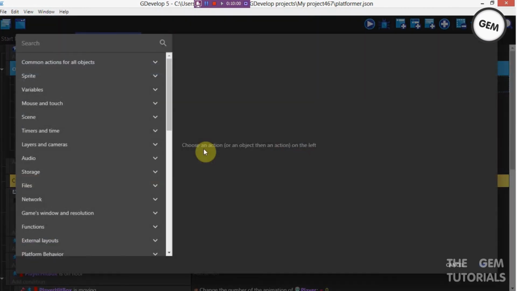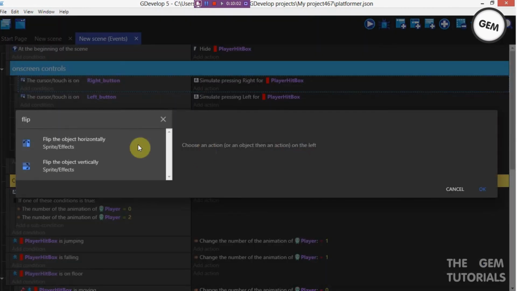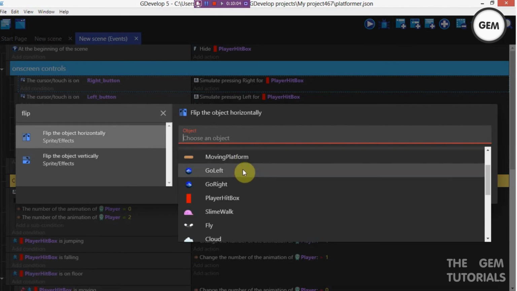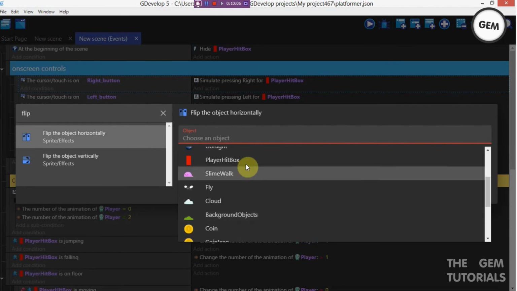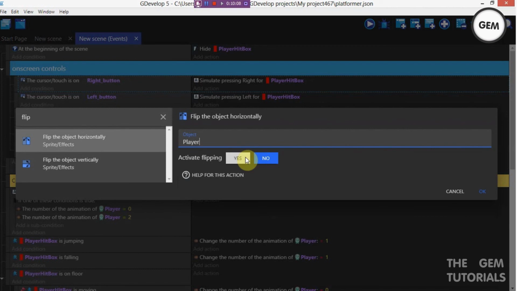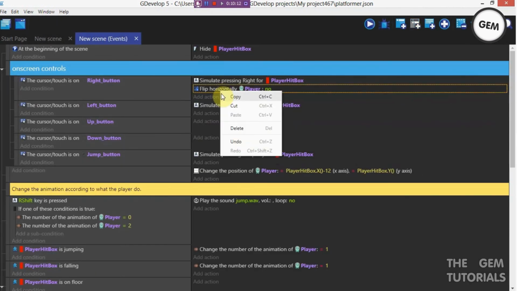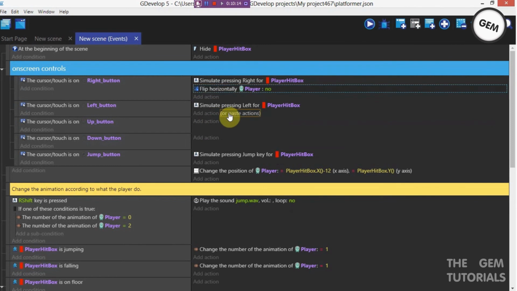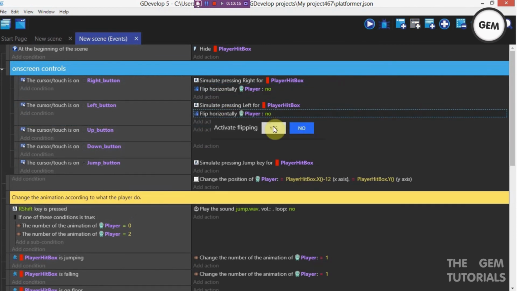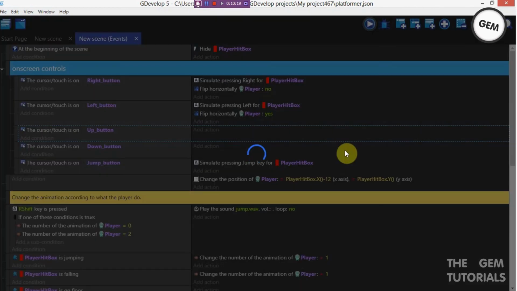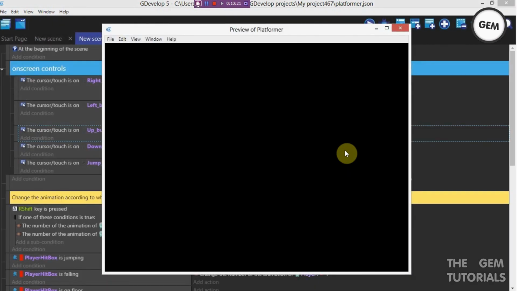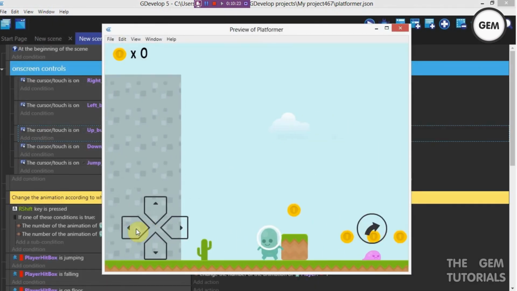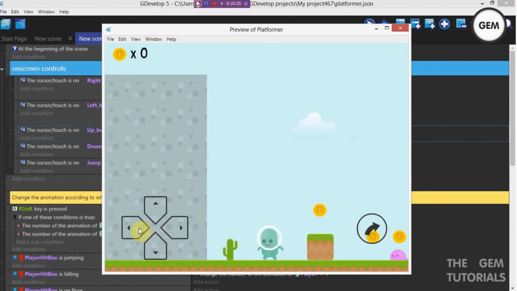Add an action, flip player horizontally, activate flipping, no. I'll just copy that. On the left button, activate flipping, yes. Preview. As you can see, this works perfectly.